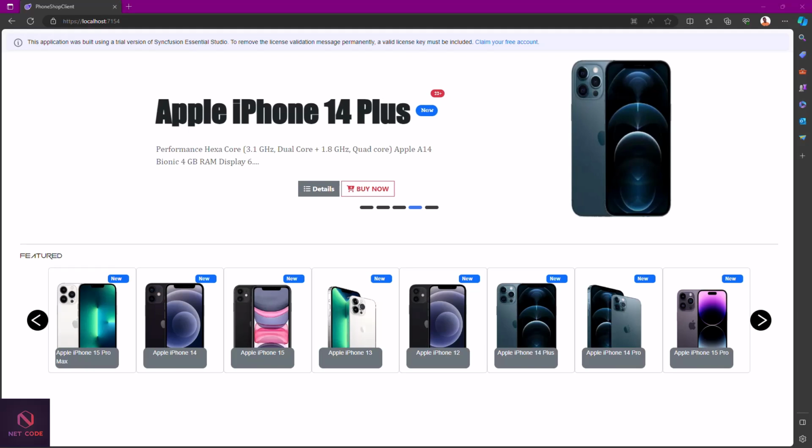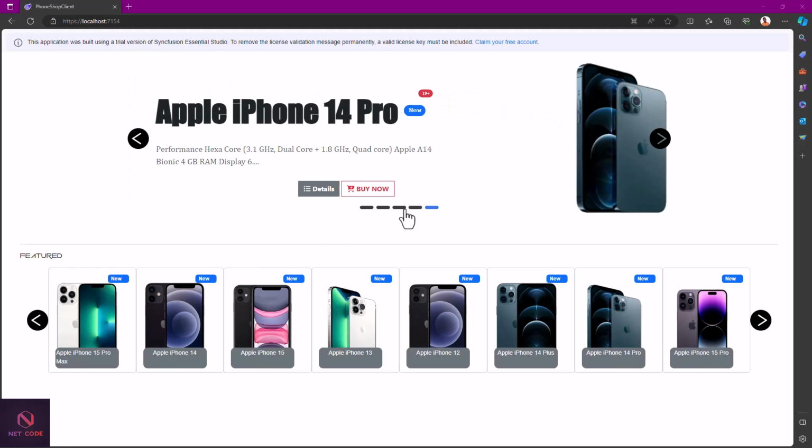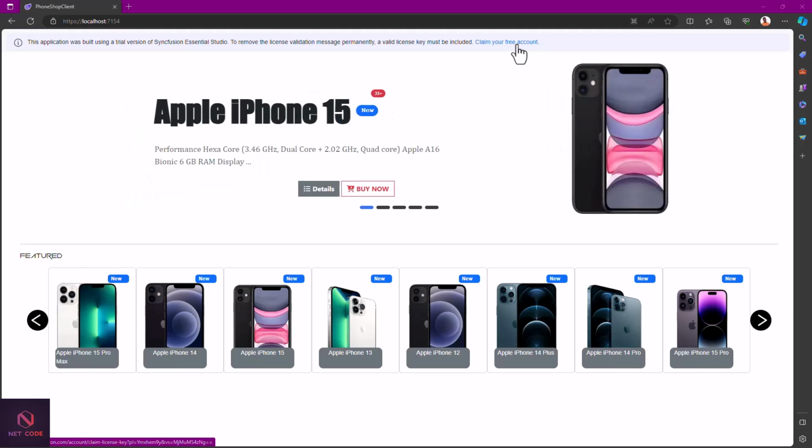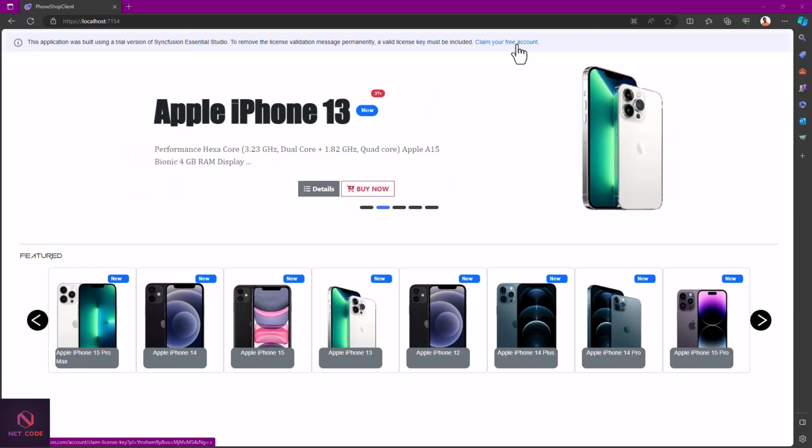All right, so this is what we did in the last video, and as you can see, we have our display here and this featured product, but we have an error. We need a license key from Syncfusion. If you don't know how to claim a free license key, please check the video description. I'll put the link over there. I have a video done on that, so you can just watch it and also get your free license key.